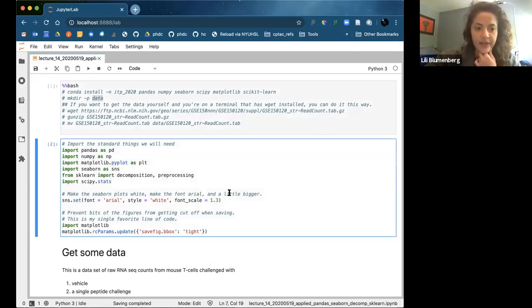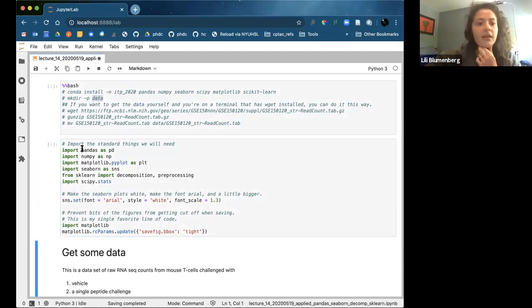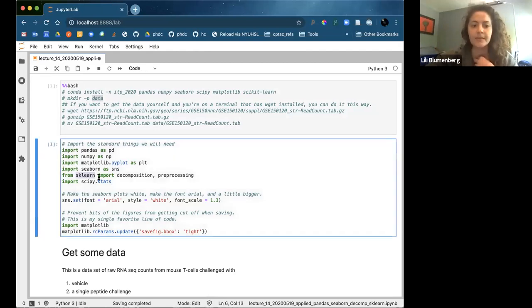We're going to start with just importing all of the things that we need. This includes pandas, numpy, Matplotlib for plotting, Seaborn for plotting. In addition, we're going to use this package called scikit-learn or sklearn, which includes a ton of machine learning functions that are extremely helpful and make machine learning extremely simple and useful. Today, we're going to use the sub-modules called decomposition and preprocessing. Decomposition, we're going to use to do principal component analysis, or PCA, and the preprocessing we're going to use just for rescaling the data, because it has some really convenient stuff there.